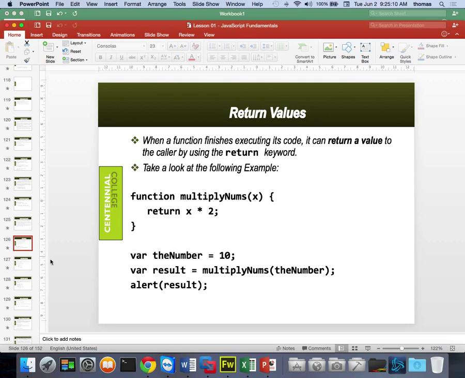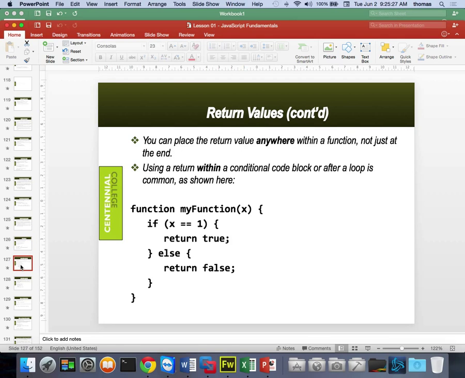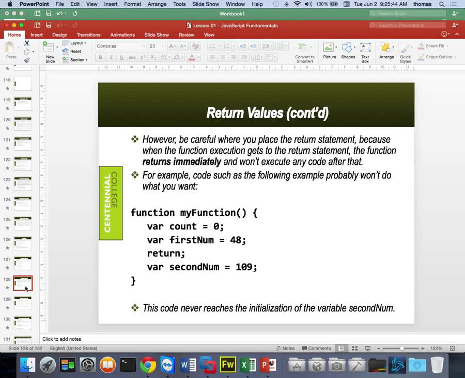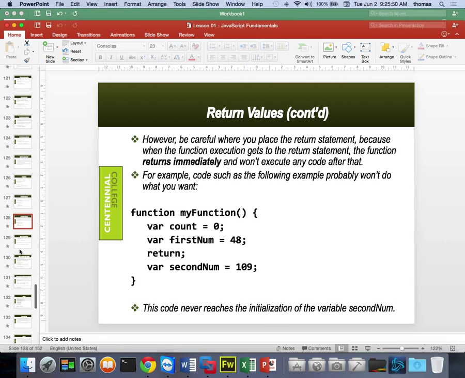Okay, so here are return values. Same idea here. You can only return one value in JavaScript, just like you did before, unless, of course, you say that the result is equal to multiple numbers, and then you return the result. You can do that too, because you can actually return multiple values from a method or function, as opposed to just returning one. Here are some options where you can return 2 different options. There are 2 different return statements. The return keyword is the thing that returns stuff back from a function, just like it did in methods in C# and in Java. Very similar syntax here. I'm just going to go over it really quickly with you. Again, you can use my reference card as something you can refer to.